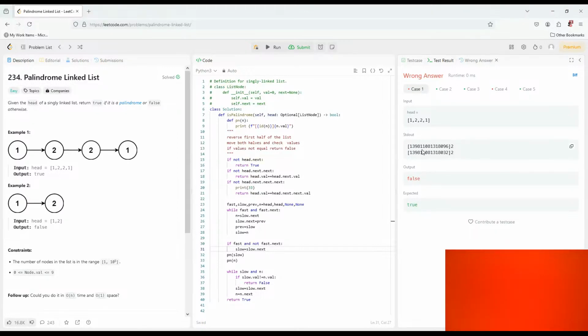I'm standing on different ones, but now this is not working. Okay, this is not working. Why? Because here is working. Wait. So slow will be pointing on.